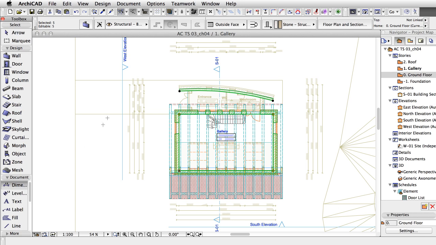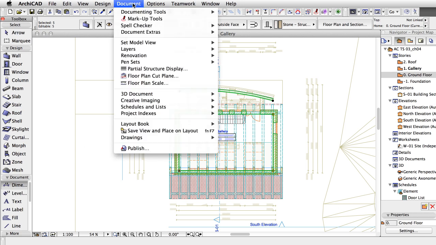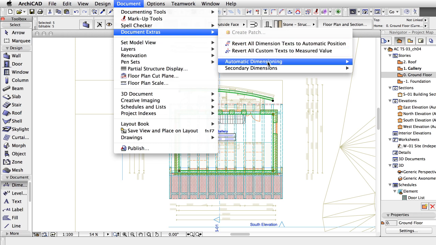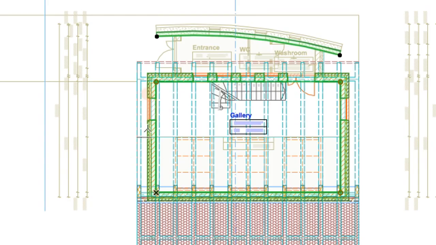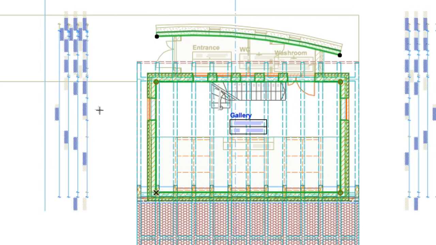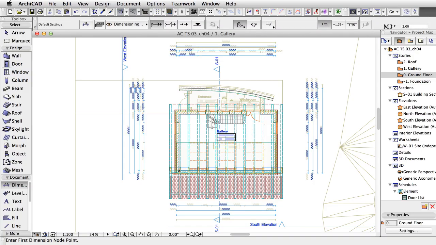Activate the Dimension tool and run the automatic dimension. Use the same reference points to place the dimension lines you used on the ground floor. Turn off Trace and Reference.